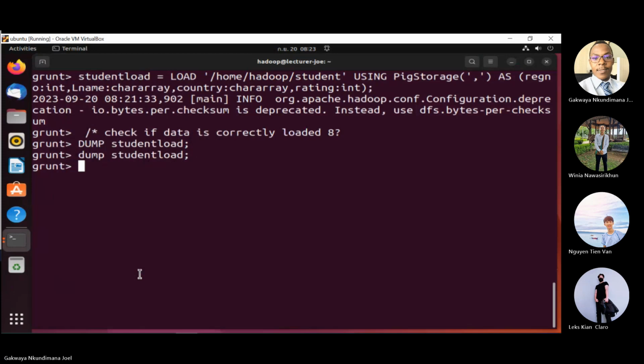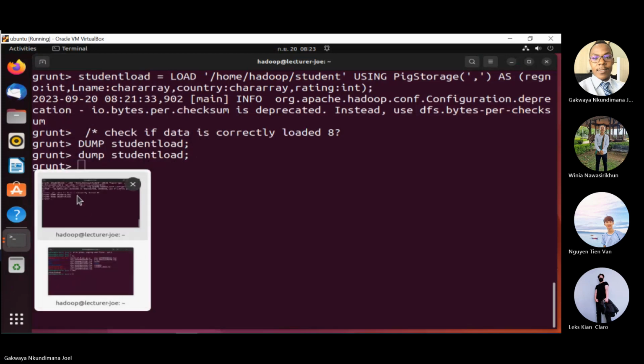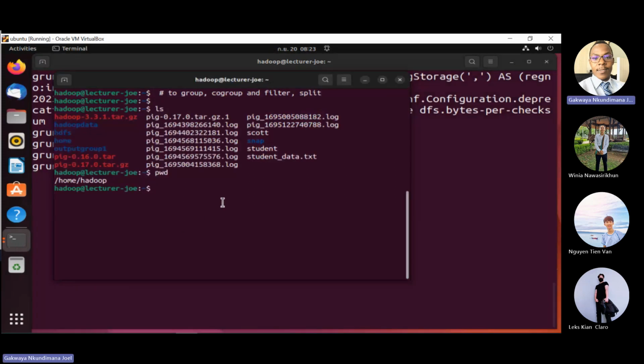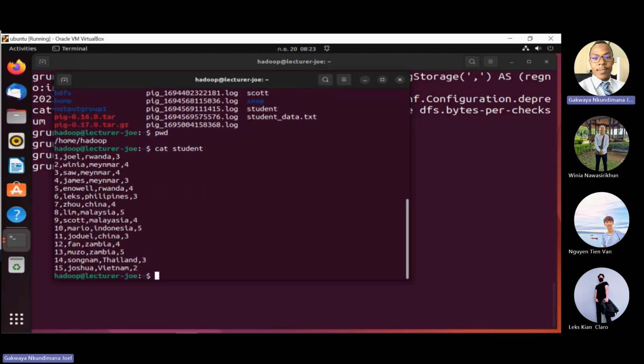Let's check once again if it is correctly written there. Correct, these are the fields: register number, followed by last name, country, rating. It's correct.